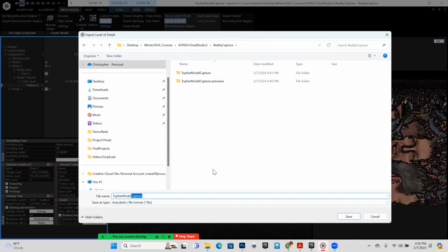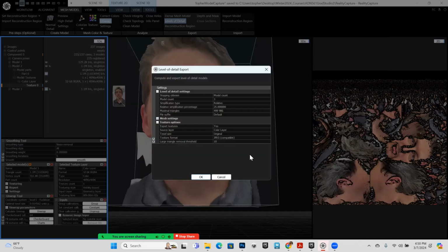Let's just put it's a 4K model. And when I hit save here, it's going to ask me how many models I want to save out. So I've got 3 in here.